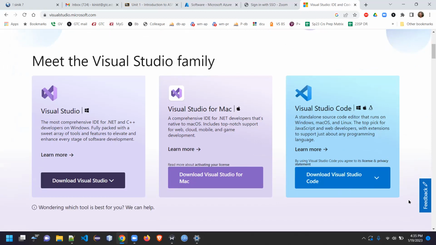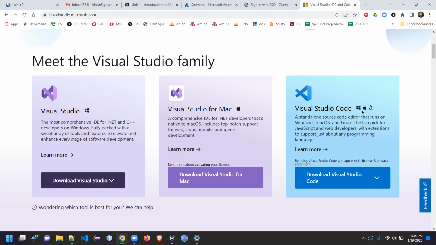So I was asked, I should uninstall Visual Studio Code? And I'm like, no, that's a standalone product. It is part of the family of products you're noticing here, but Visual Studio Code is anomalous for Microsoft in that they wrote something that really is much more akin to Notepad++, for example, which is a tool that can code in just about any languages. It's open source, so that means people can freely contribute improvements, plugins, add language features to it, and it happens quite a bit. So that's why Visual Studio Code is so popular.